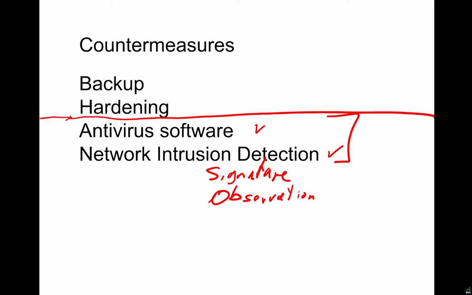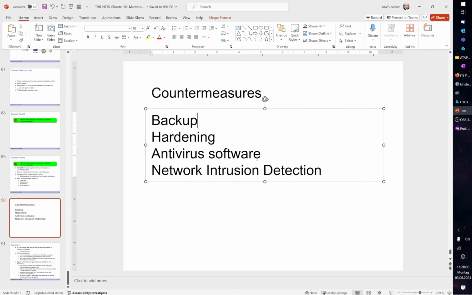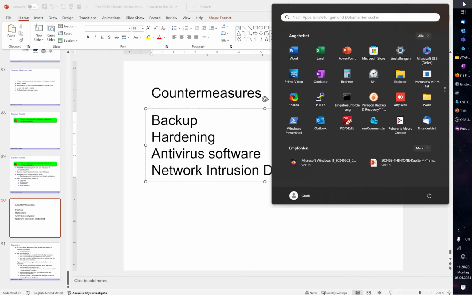But what can you do in advance in order to prepare for not being infected? And I want to talk about two elements. One is hardening, system hardening, and for that maybe to visualize what's the idea. As I said, there are many tools. If you install an operating system, there are so many options open, so many functionalities that you don't need. They all potentially mean a vulnerability risk. And there are some tools for it.